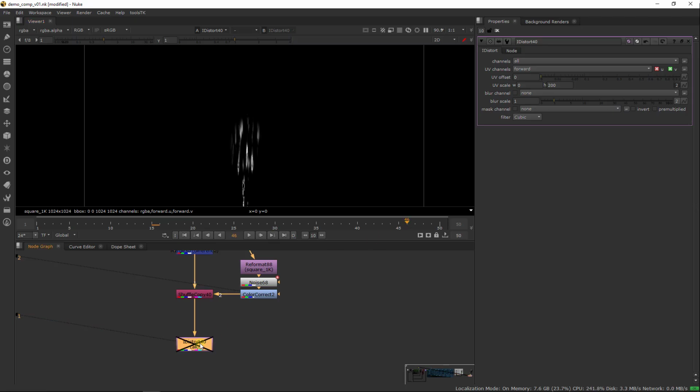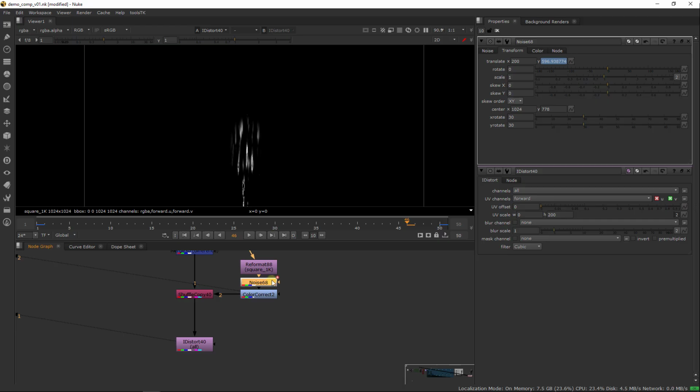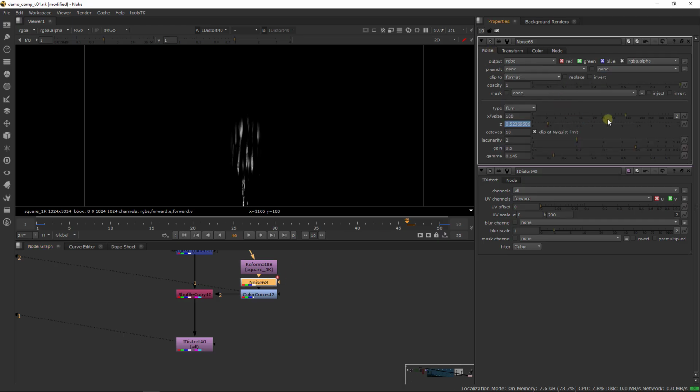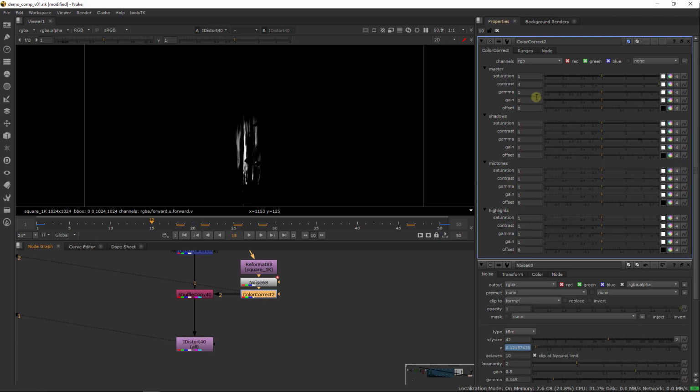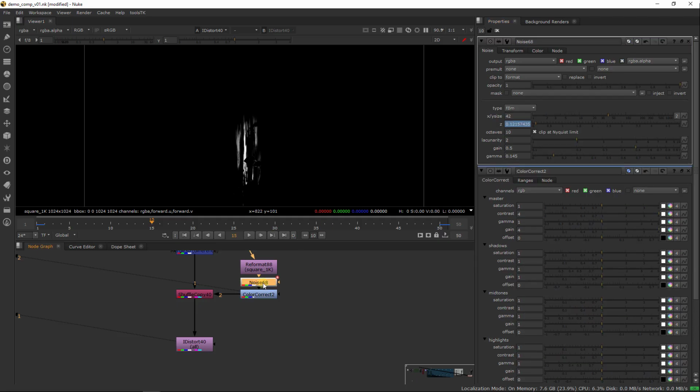So we're getting some distortions. Maybe not quite what I wanted. Let's reduce the size a bit. Okay, let's see. Maybe let's increase the gain in the color correct.